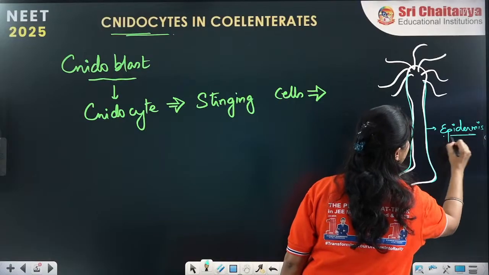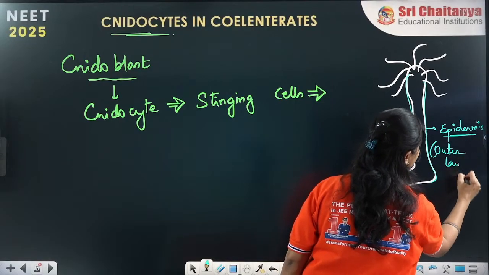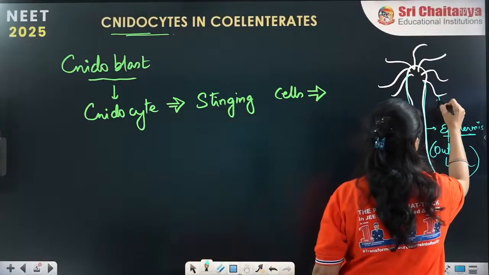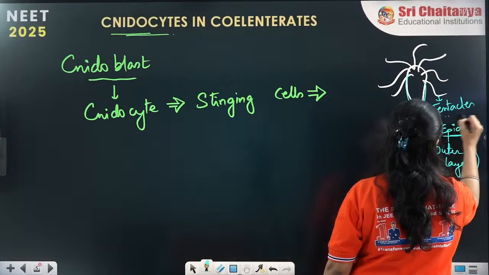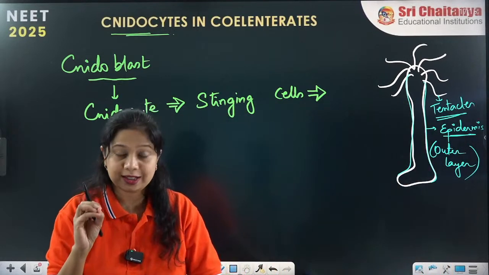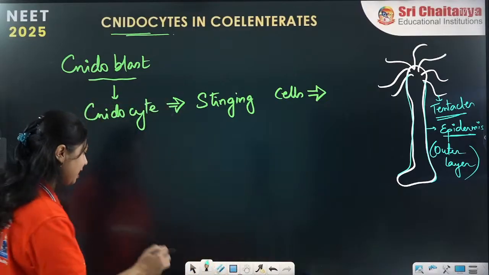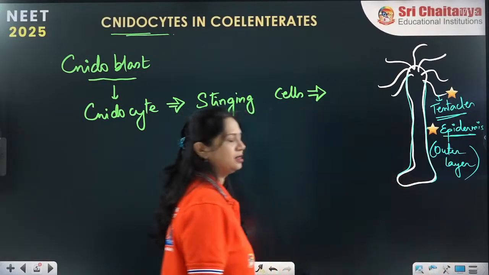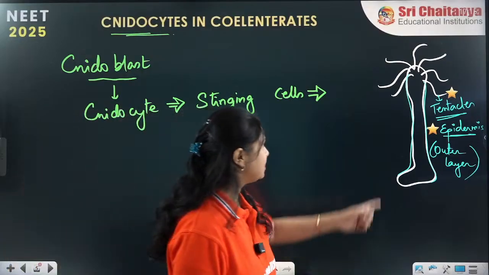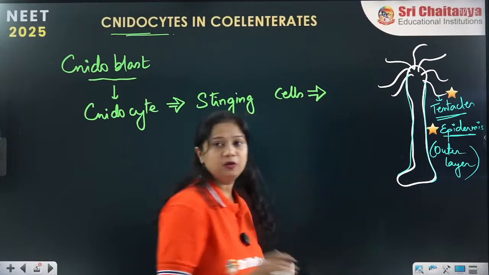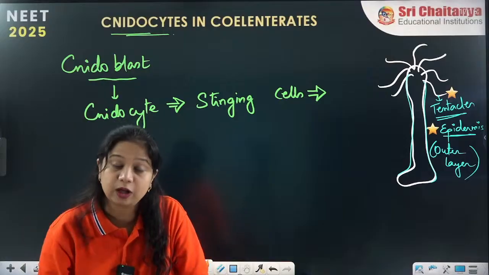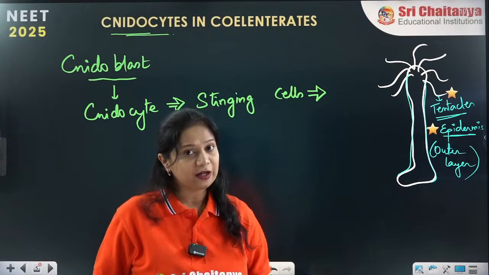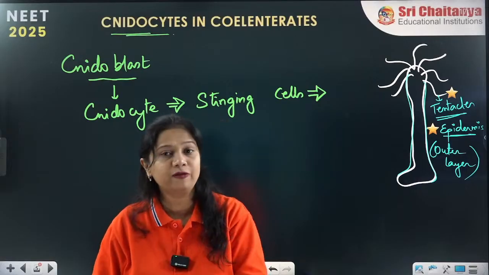So they are present on the epidermis or outer layer. The body's outermost layer, the epidermis, contains these cells as well as the surface of tentacles. Alright, remember these two words: tentacles, and the outermost body wall has the cells which are called the stinging cells. Tentacles, epidermis. Now, what is the use of these stinging cells if they are present inside the body or on the inner wall? If the stinging cell is present on the inner layer of the body, it will be of no use because it will not be utilized for catching prey, for protecting the body from the enemy, or for surface attachment.